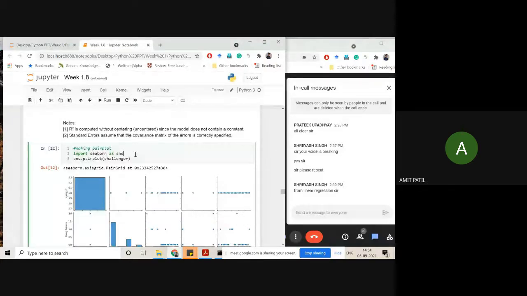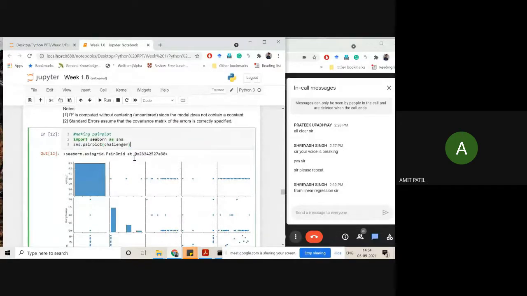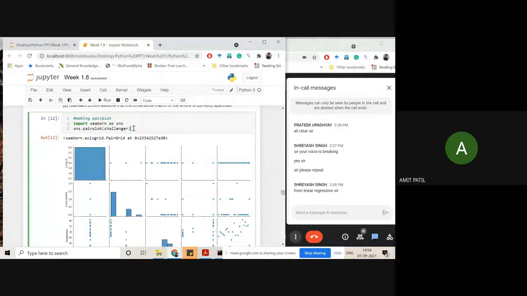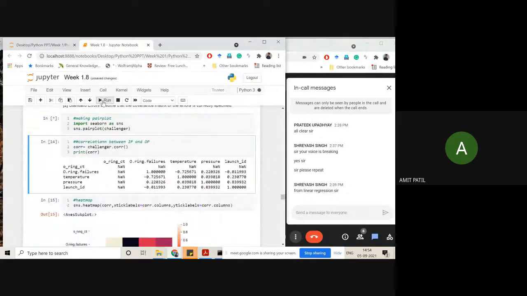Now the Seaborn library that we saw yesterday, you can use the Seaborn library to generate the pair plot. If you just run this, you'll see this 4 cross 4, 5 cross 5.